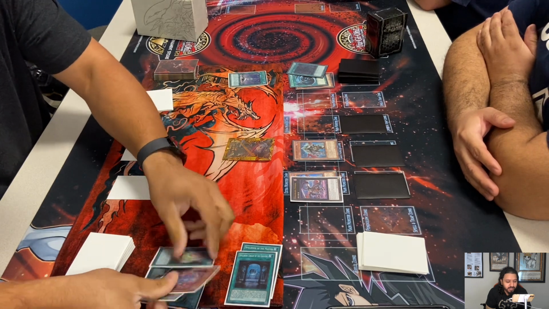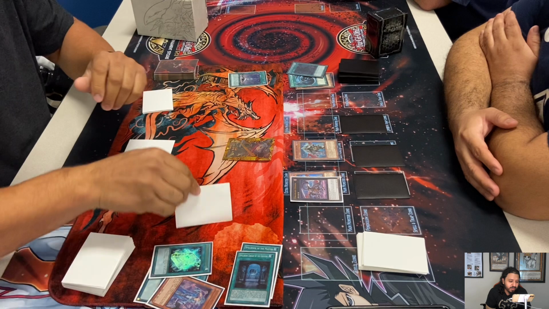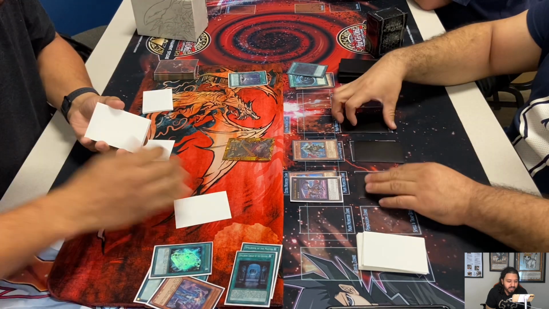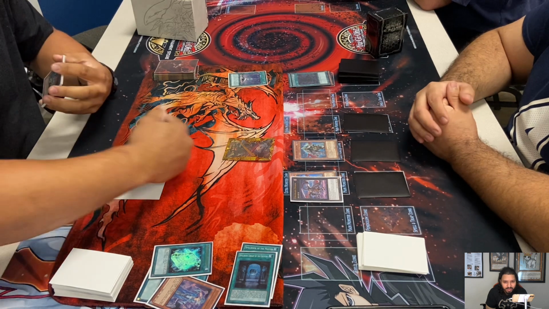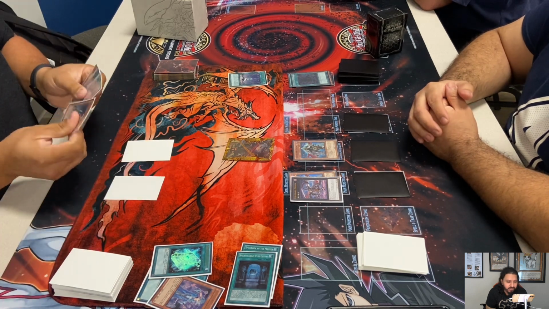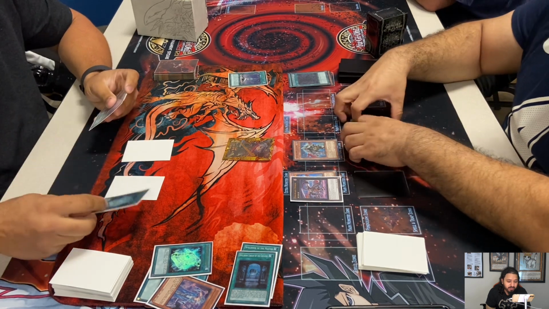So here comes, like I said, he could have held the MST, which I think is really important against Spellbooks, because that's how they beat you. They beat you with Tower, just slowly gaining a +1 every turn and, you know, recycling their Spellbooks.